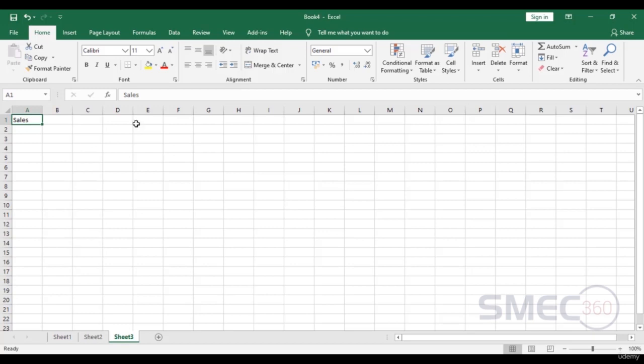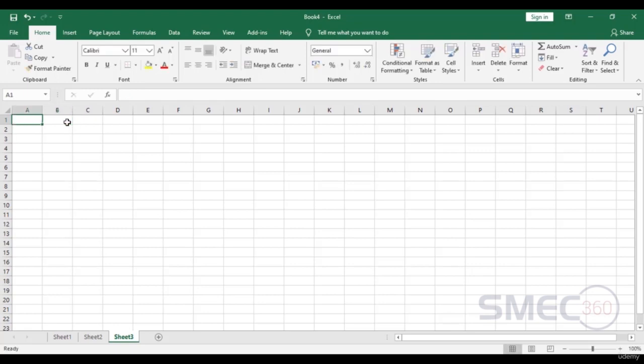Each cell can contain different types of content. You can type text, you can type any formula, you can type any functions also. So what is a cell content? Any information you enter into a spreadsheet will be stored in a cell, and each cell can contain different types of content.